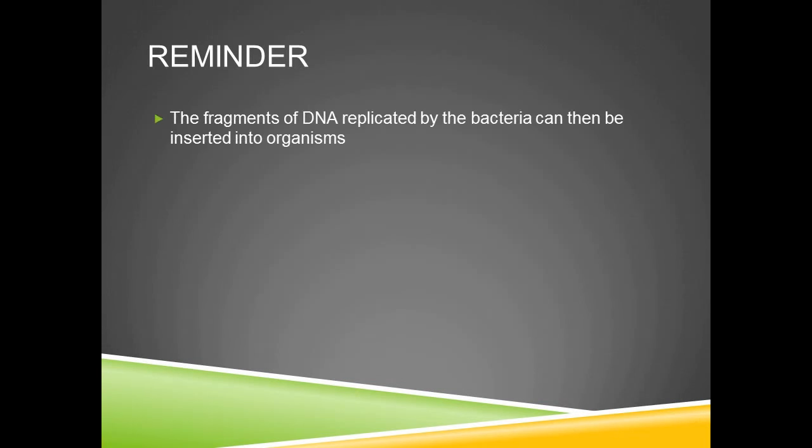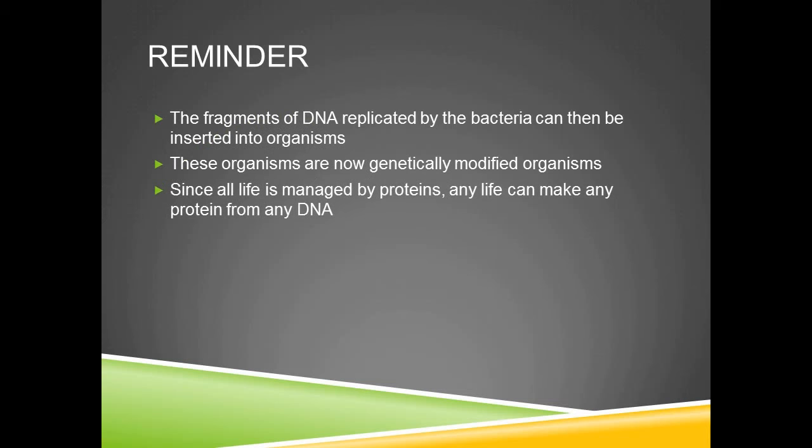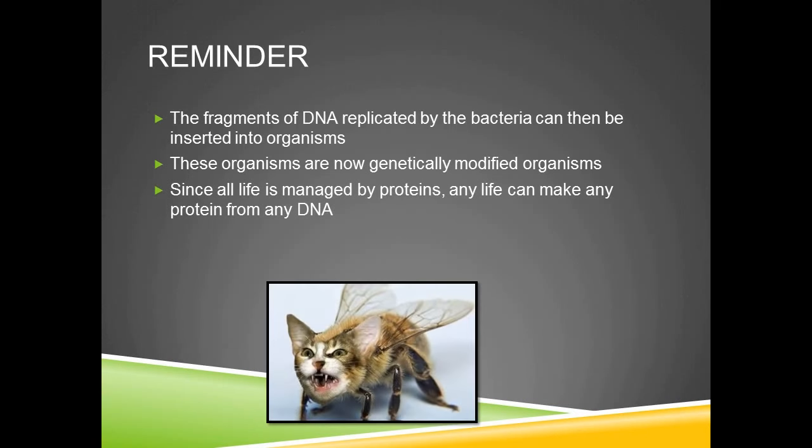The DNA fragments produced in large quantities by the bacteria can then be inserted into organisms using other bacteria, viruses, or other methods which we will discuss later. These organisms are now considered genetically modified. Since proteins control all life as we know it, any organism can produce the proteins coded for by any DNA. Any organism can express any gene.